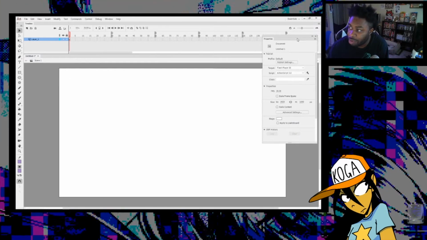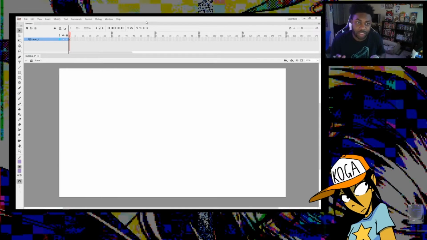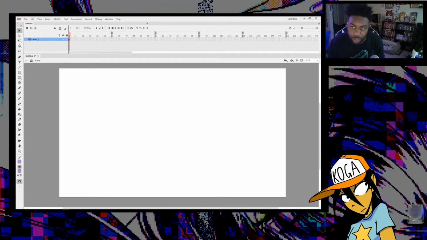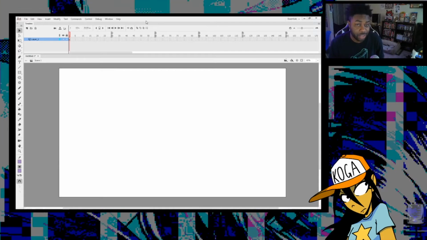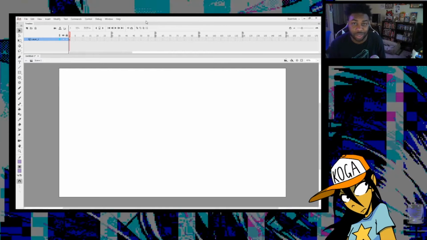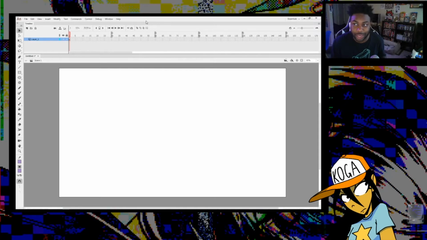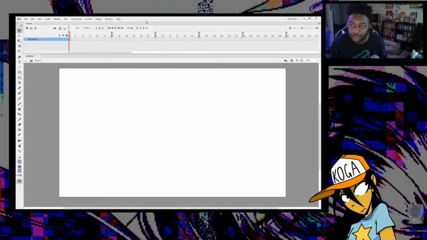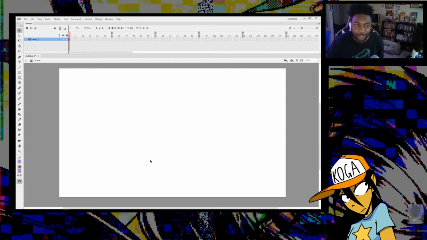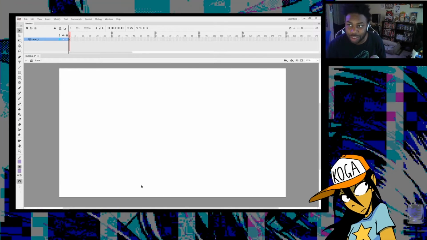But I think it's important to take some time to initially set up how you want this to look and get really detailed and specific with it. Because if you're serious about doing animation, you're going to be looking at this a lot. And one of the things I hate is when I close Flash and reopen it, and there's a million windows and the timeline's down here at the bottom. I just like this nice, clean, efficient look.